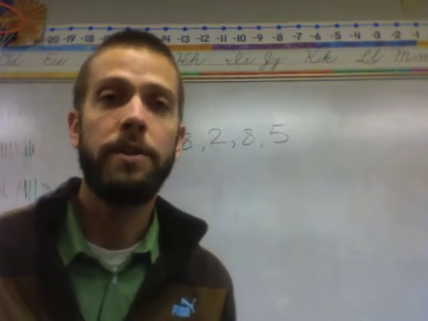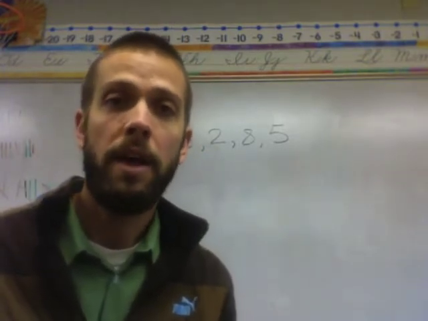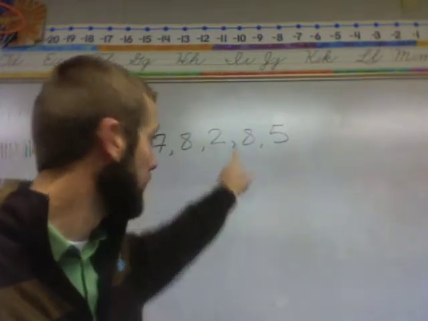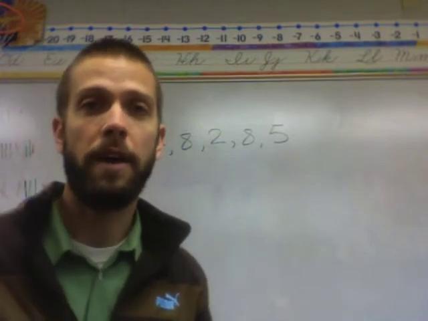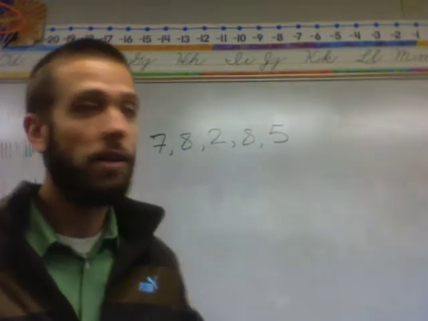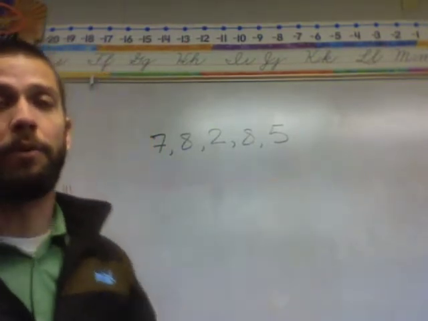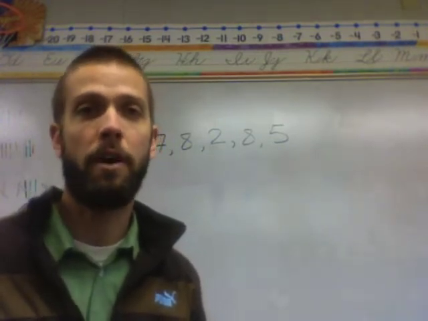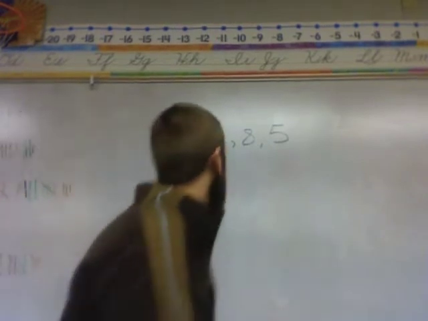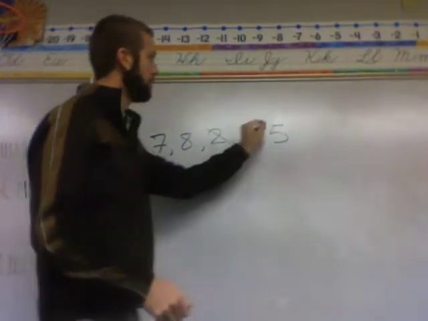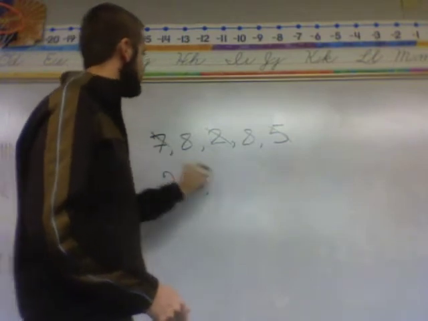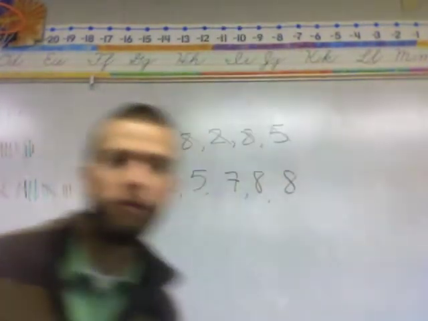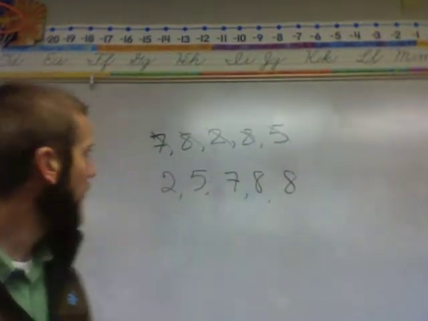The first thing you're going to want to do is to rewrite those numbers they gave you in order from the lowest number to the highest number. Notice how they have the 2 in the middle on this one. You don't want that in the middle. You want it in the front because it's the lowest number out of these. You also notice that there might be doubles of numbers or triples. There's 2 8s up here. Well, don't just write 1. Make sure you keep all your numbers. All 5 numbers need to be rewritten. So let's do that first step. So there's 2. The next number would be 5. Then there's a 7. And then there's 2 8s. All right. So now I've rewritten my data, 2, 5, 7, 8, 8.